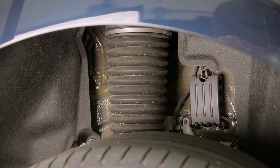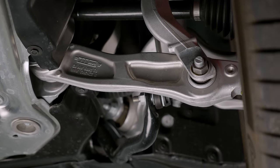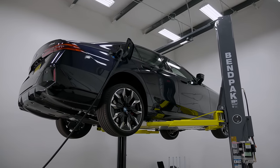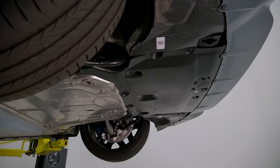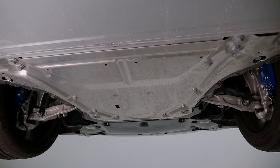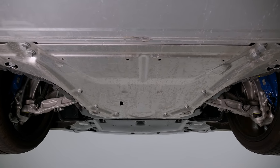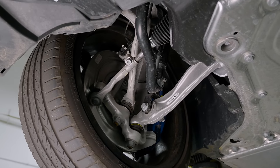The shocks are now stroke-dependent dampers, which offer better body control and hydraulic control — helping negate the cons of being a nearly 5,300-pound car. The VGRS rack with variable gear ratio is standard, paired with rear-wheel steering on the M60 variant. This helps the vehicle get in and out of corners better, with better turning radius, better initial turn-in, and better high-speed stability. Torque vectoring by brake is also present front and rear.